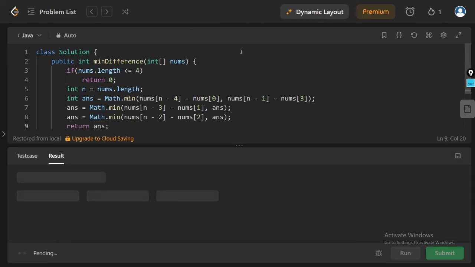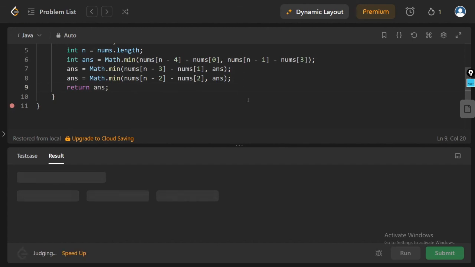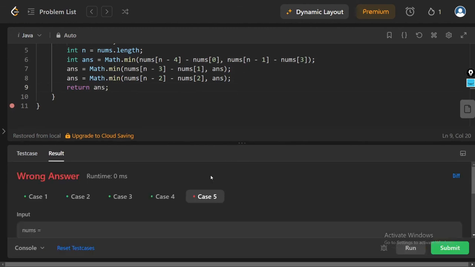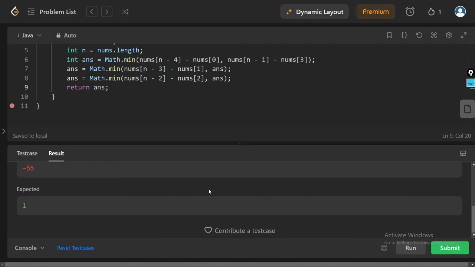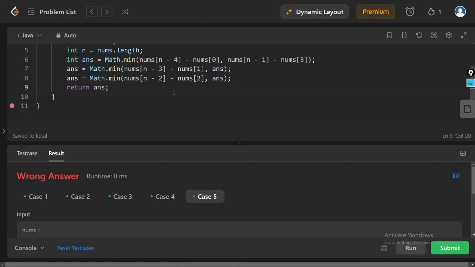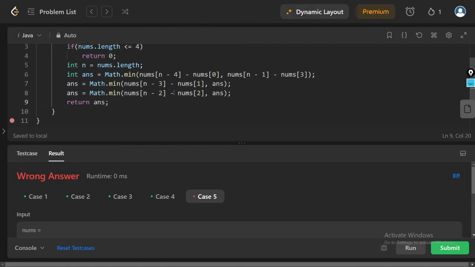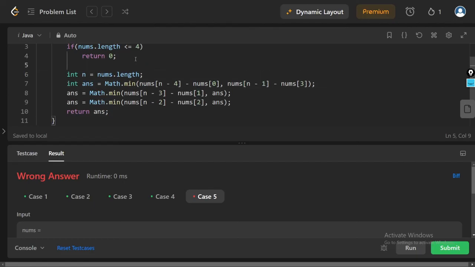Let's see if it works. Okay, we have one case where it fails. Okay, I almost forgot.